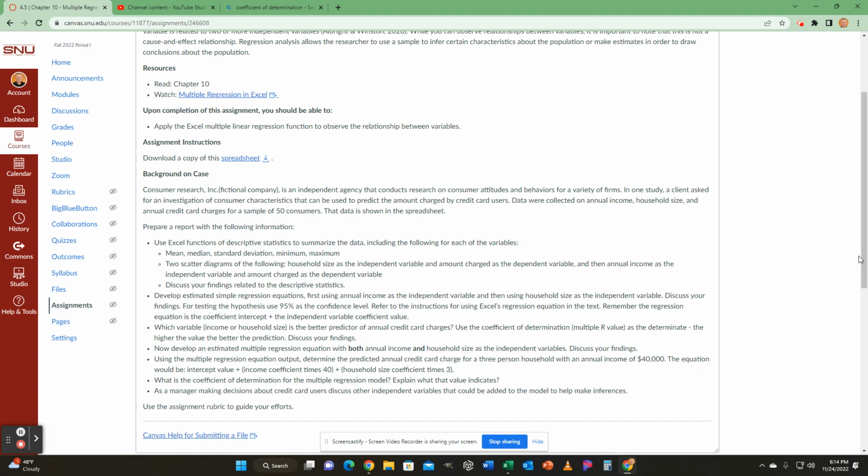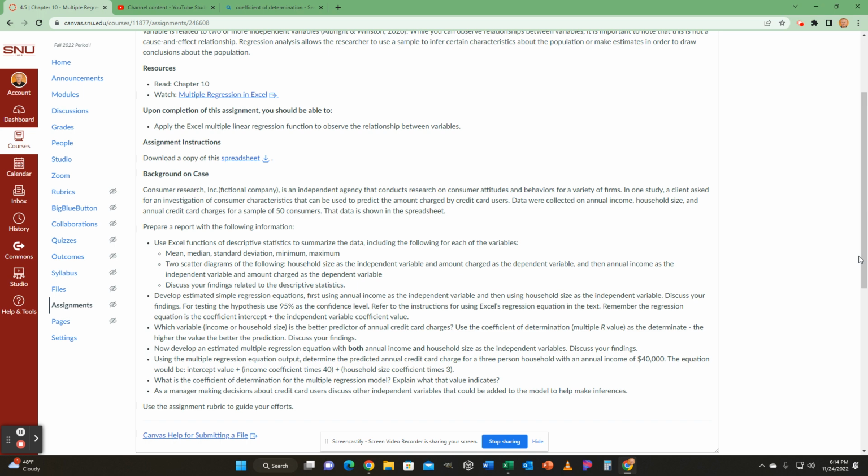We're going to do a couple of scatter diagrams. One's going to be household size as an independent variable, and the amount charged as the dependent variable. Then annual income is the independent variable, and amount charged as the dependent variable. So you can see in both cases the dependent variable stays the same. We're just changing the independent variable.